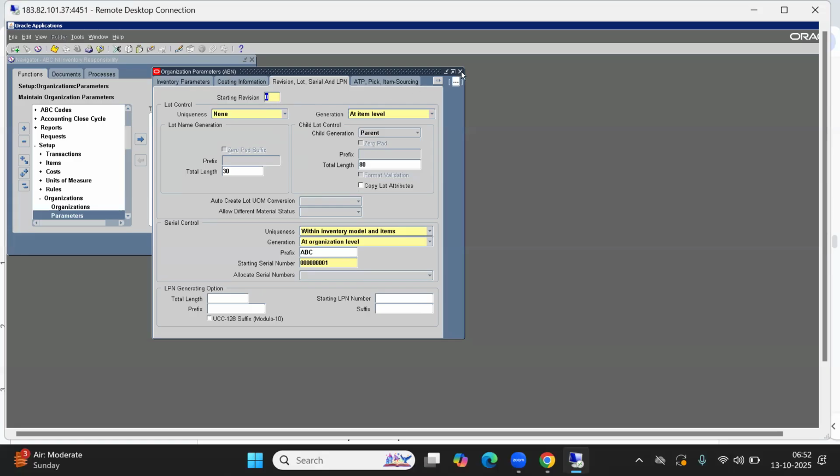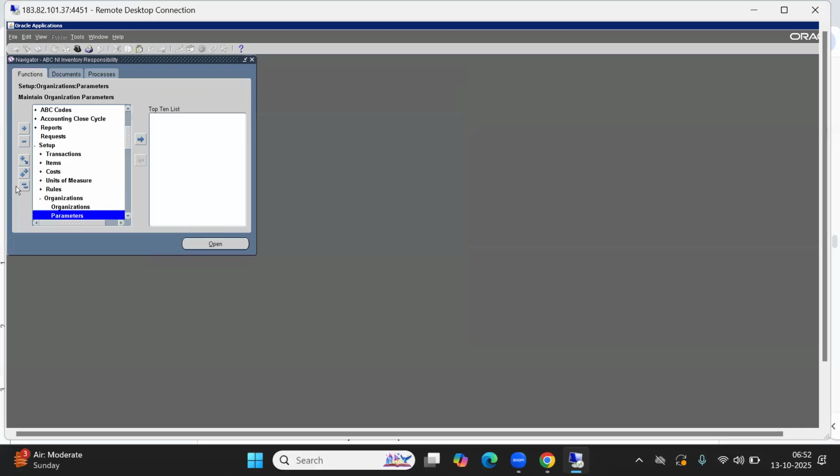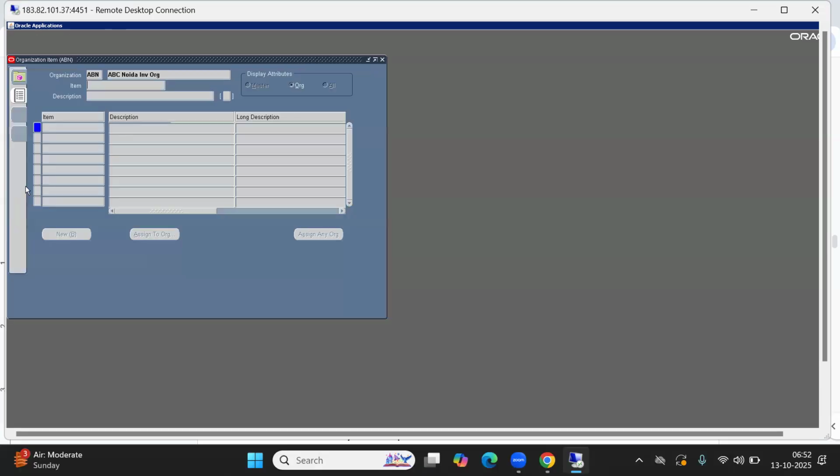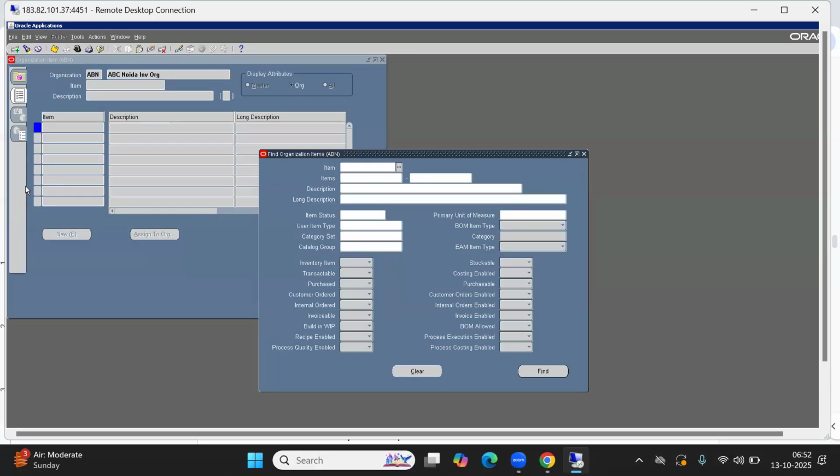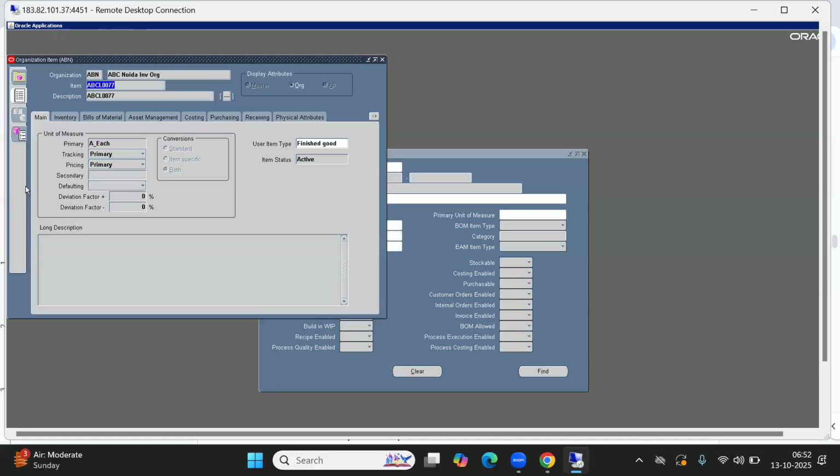Close this form. Now, at item level, we have to enable whether this item is under revision control or not. Let's go and open the item. I'll directly open Organization Items. You can do it directly at organization item level. The item name ends with 777.